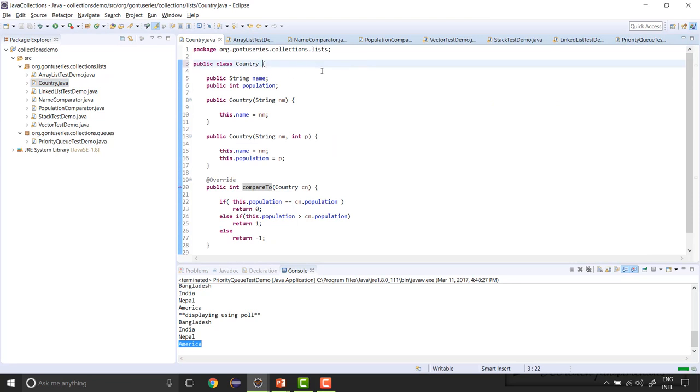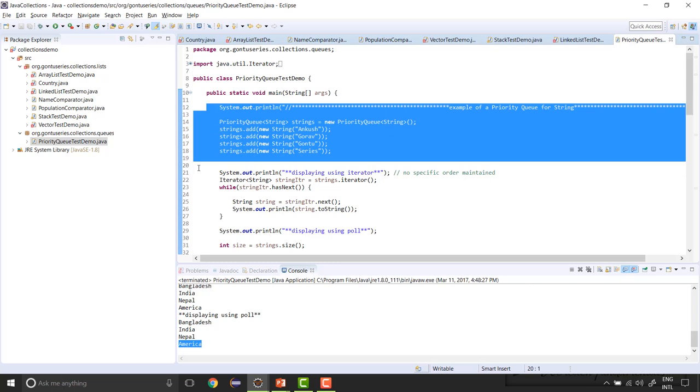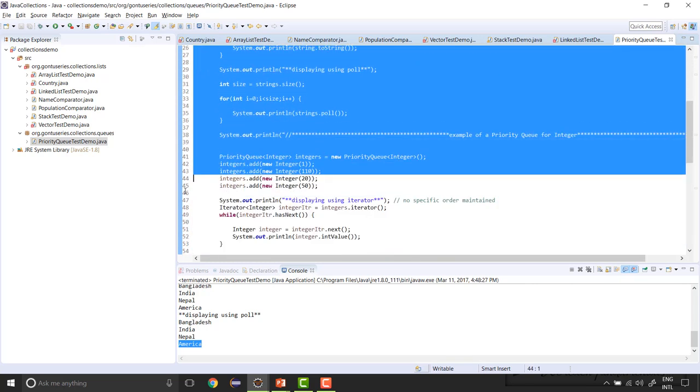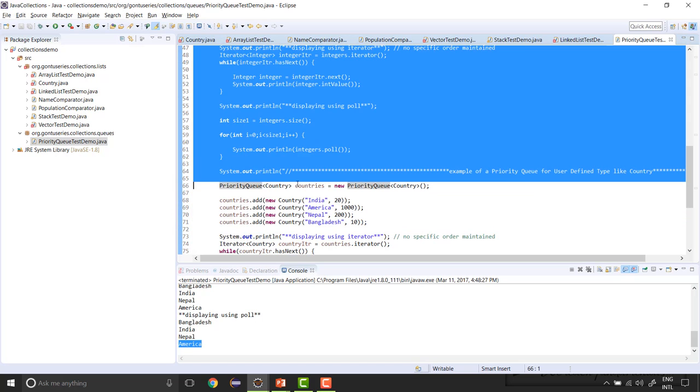If you do not have the comparable interface, then when you run this, it's not going to allow you to run. So it's going to display results for strings because the String object already has the comparable interface implemented by the JDK. The Integer object has already implemented the comparable interface. But for country, here we have just removed the comparable interface.